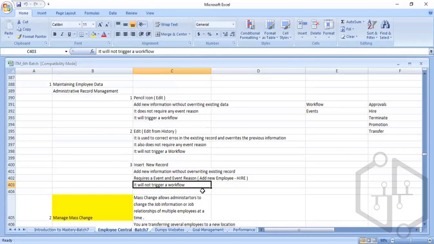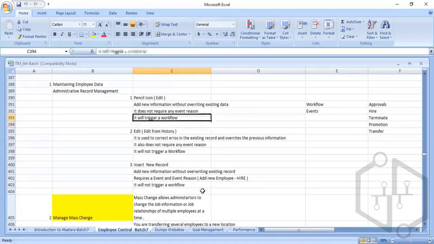We should know this basic information, because support tickets often come in this way: when the end user tries to perform something from edit history, some data inconsistency shows, and when they do it from insert new record, some other data inconsistency shows. Why? Because there is certain standard behavior of that particular feature.